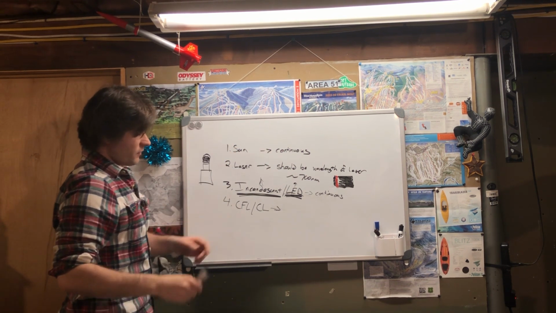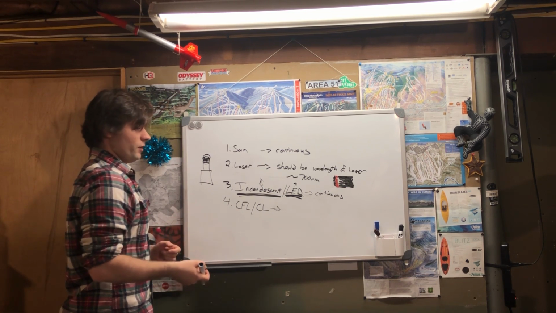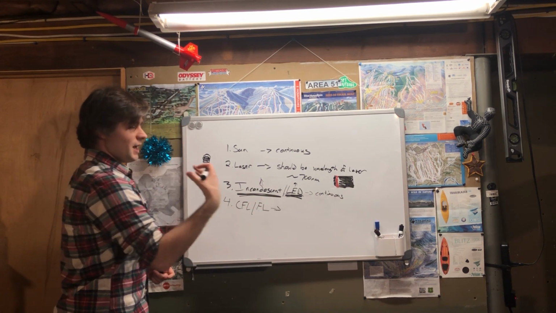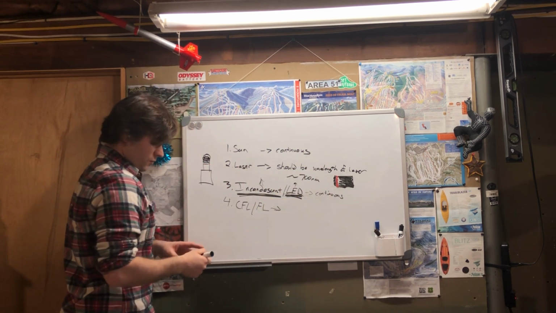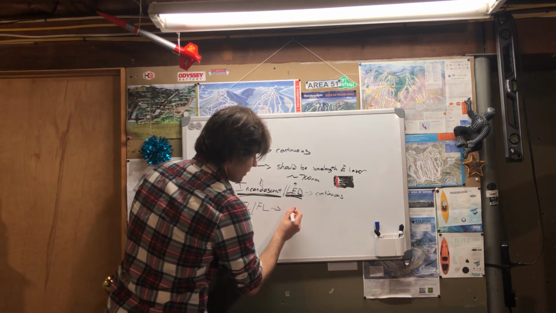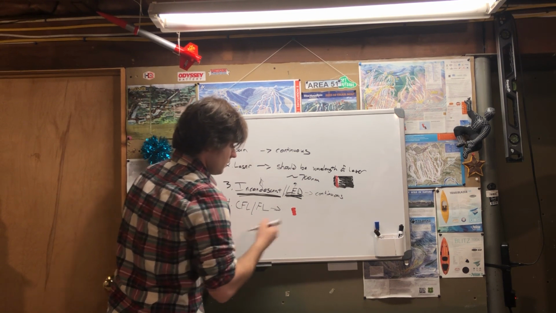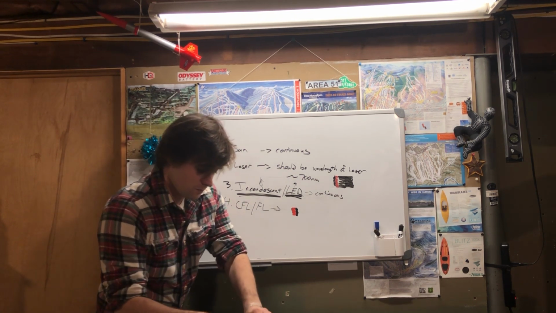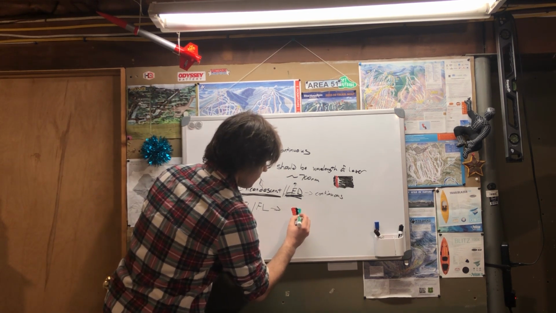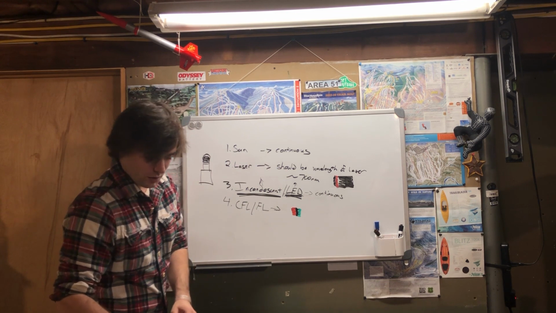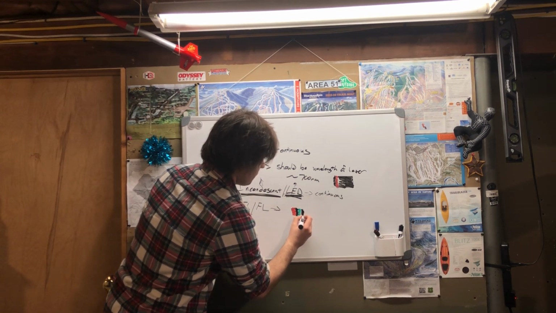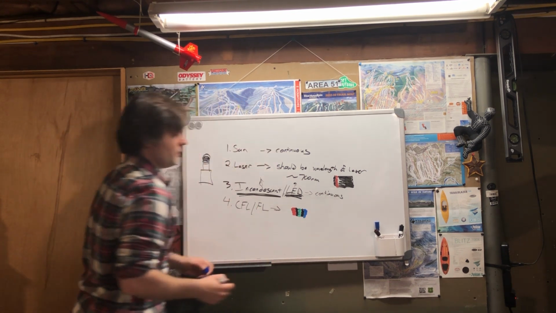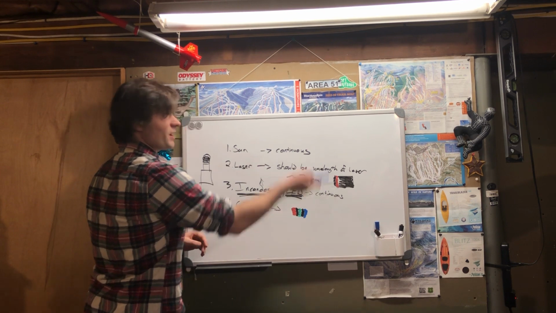All right? For the CFL, or compact fluorescent light, or just fluorescent lights, yeah, I should probably change that to an F. You're going to get a combination of a single strip and a continuous spectrum. So you will essentially see a red block with black lines in between, a green block, and a blue block. And that's really cool because it's the combination of the different gases in here that produces that.